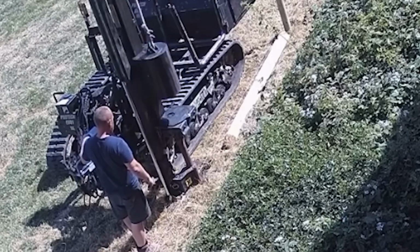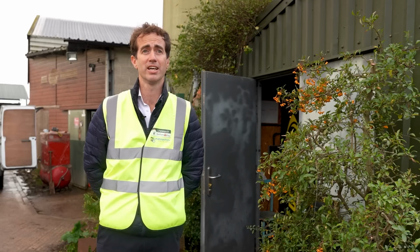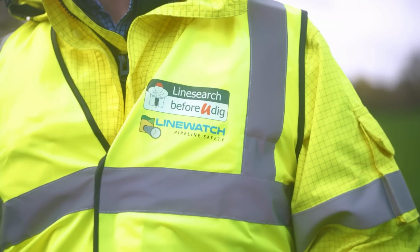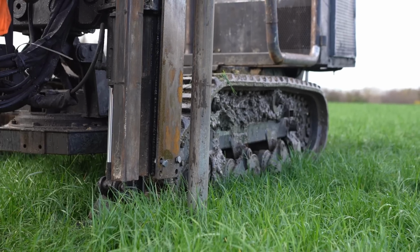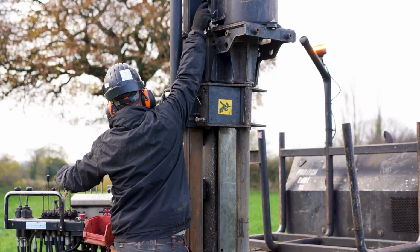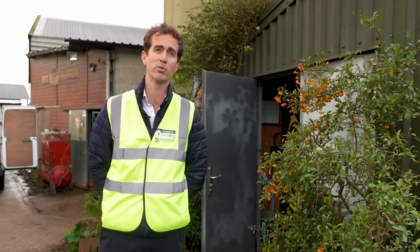So we're here on site today and looking at a near miss or an incident where someone was very close to hurting themselves and maybe other people around them. And I think that really brings it into context that anyone can damage an asset. When you're doing a fence replacement or a new fence, that seems like a normal, safe activity until that last fence post was going in, everything was fine. It only takes that couple of minutes to do the search before the job starts to help keep you safe and make sure that is avoided in the future.